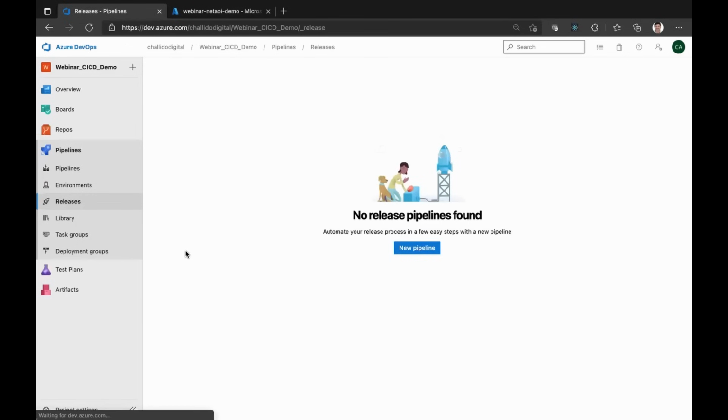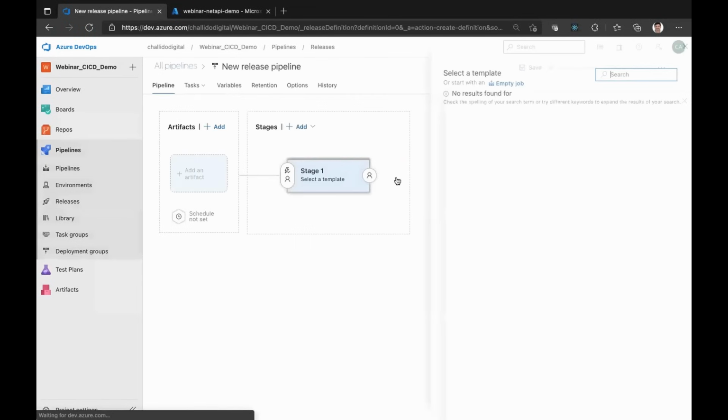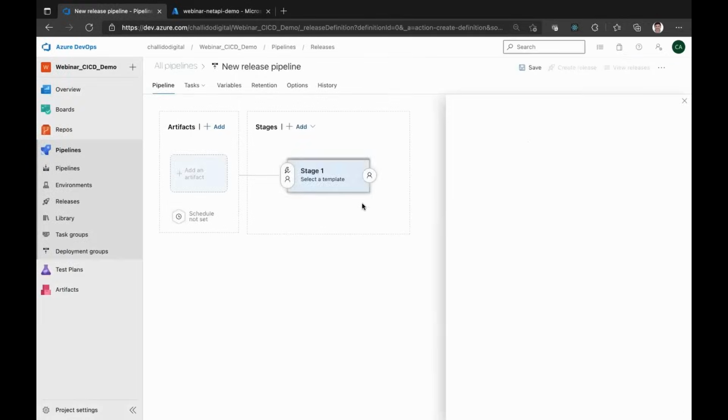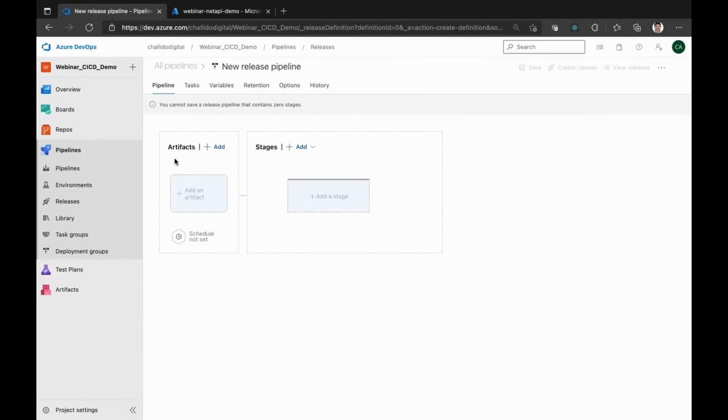So now going back to the deployment, I say new deployment, a new pipeline. The first step is, there are two sections: one is the artifacts and the other is the stages. Any application will have a dev environment, a QA, stage, and prod. Generally, you may have one additional stage or one less. Each of them is a stage, and you can connect them together to deploy to QA only after dev is approved, and so on and so forth, right?